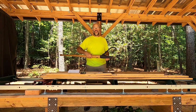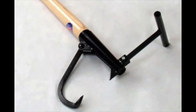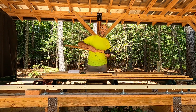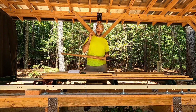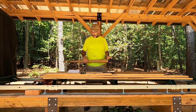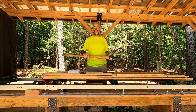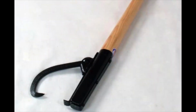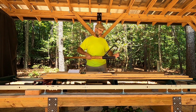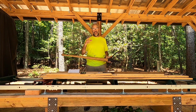There's another variation of this called a timberjack, which has a stand down here, and the idea with the timberjack is you can bite onto a log, roll it up, and prop it on the stand attached to the tool, so that if you want to make cuts with your chainsaw, you can keep your chain and your bar out of the dirt. And then there's one last variation. I've never actually handled one, but it's called the Mill Favorite, and it's basically a further evolution of this Cant Hook design with a little bit different tip, a little bit different chisel point, that's really meant for handling logs on a sawmill.